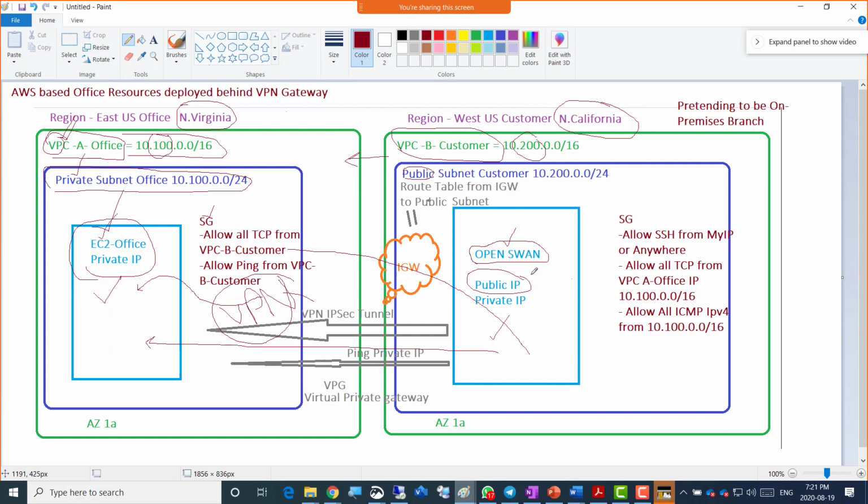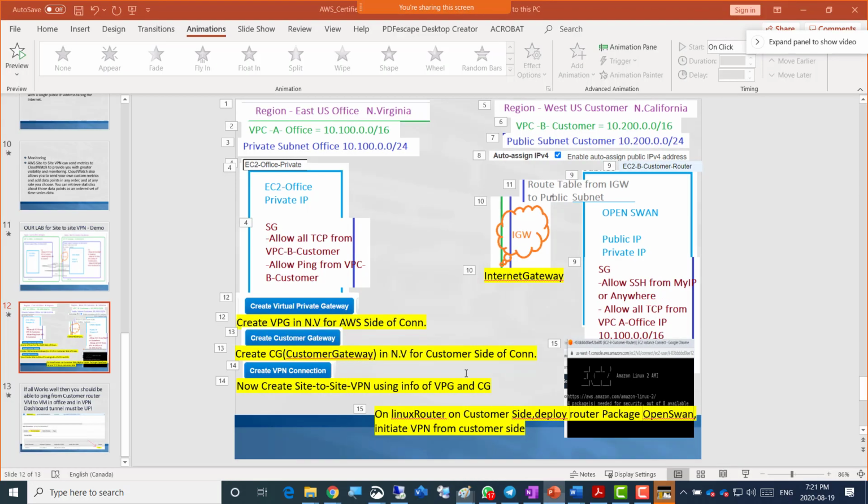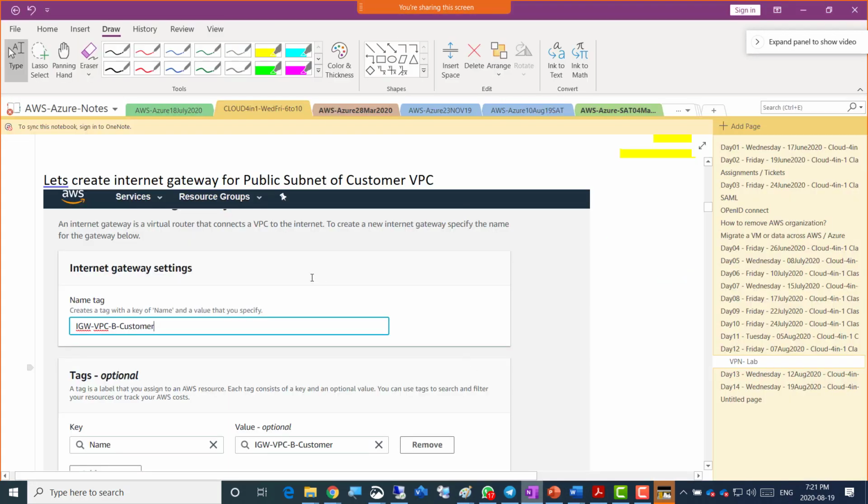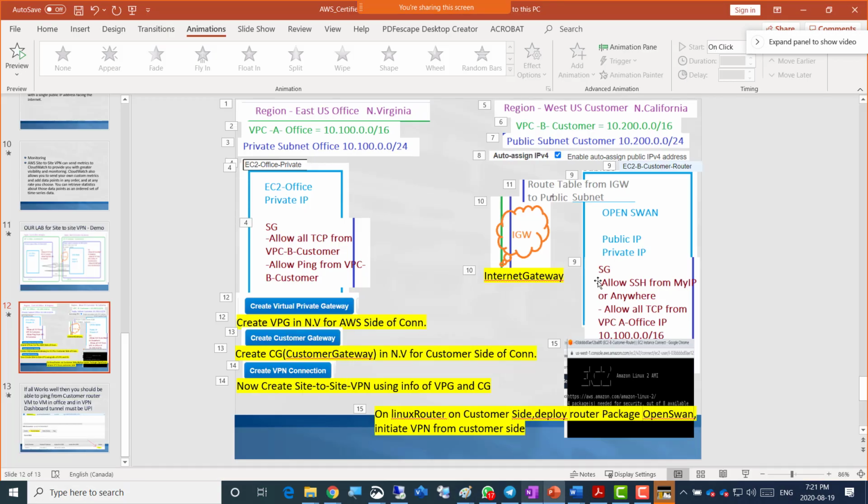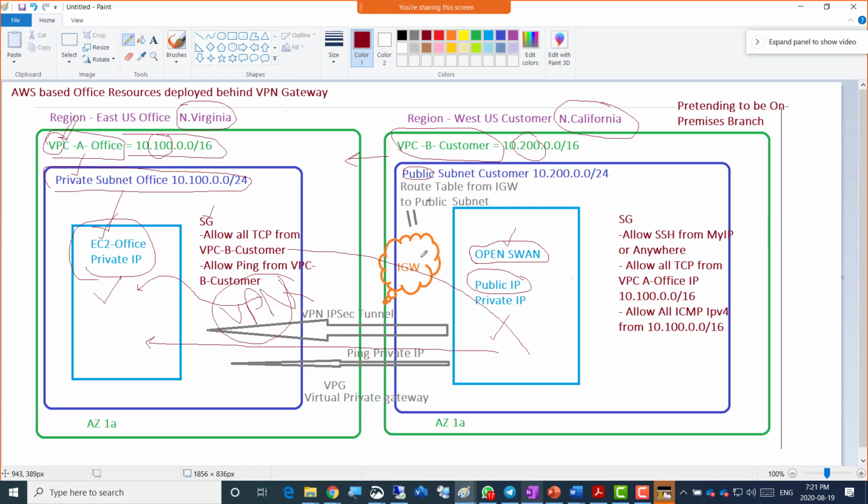Okay, anyway, let's go ahead, guys, to the next steps. So yes, internet gateway. Why are we deploying that, and where are we deploying that? Whichever EC2 instance needs to connect to the internet needs to have an internet gateway deployed, otherwise no internet, right? We did that in our VPC lab as well. On this office side, we will not deploy an internet gateway because it's totally private. It's only accepting VPN connections, so there's no way it's connecting to the internet or outside.